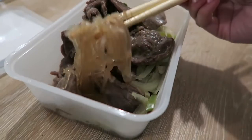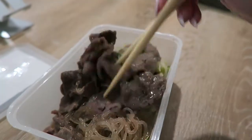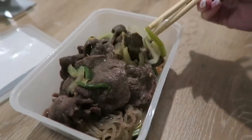I think I'd have to say one of my favorite meals from Lifestyle Meal Prep was the sliced bulgogi beef and sweet potato noodles. It had a really generous portion of meat, and not only that, the meat was incredibly tender, and that is something I know Lifestyle Meal Prep do focus on very importantly, making sure meals are very macro focused and low fat, but also maintain the flavor and the tenderness that they intend.